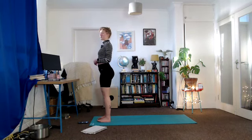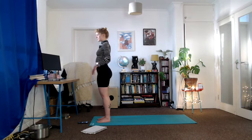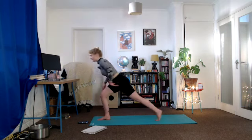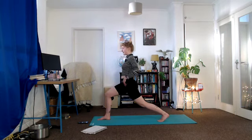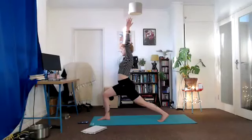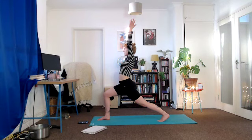We're moving into our warrior sequence here, and we're spicing this one up just a little bit too. So, when you feel ready, we're going to step our left leg back, but we're stepping back into a high lunge. So, step the left leg back directly behind you. Take a moment to find your balance in your high lunge. And when you've found it, you sweep your arms up towards the sky, bending into that front knee. Just take a breath here.